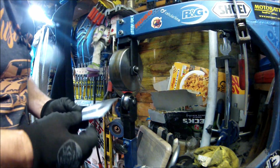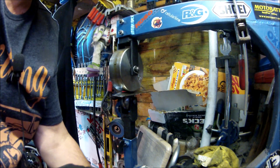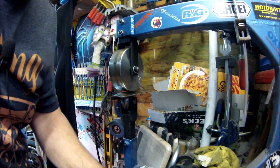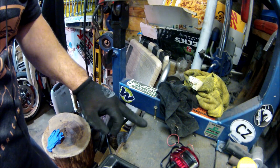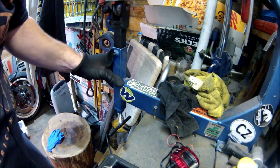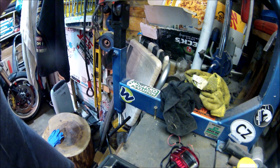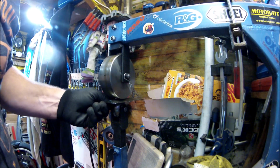That was done using my wobbly English wheel, which needs fixing down again. When next year I extend the shed, this is definitely getting brackets welded to the front section here. Why it hasn't got them, I don't know. It has at the back, but there's nothing to hold this, so this will be properly bolted down to stiffen it up. It's only cheap, but for little tiny projects such as this, it's ideal.